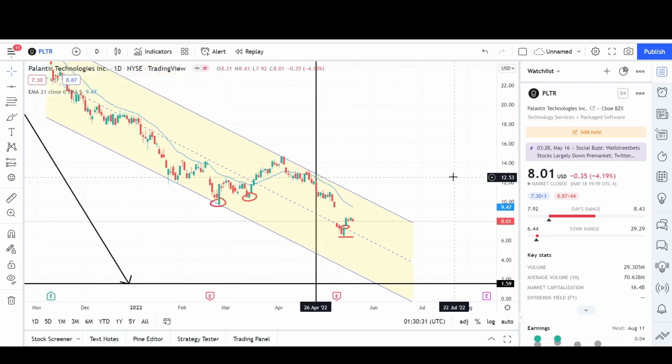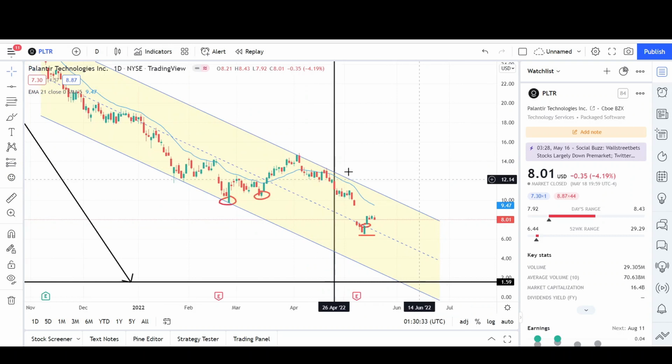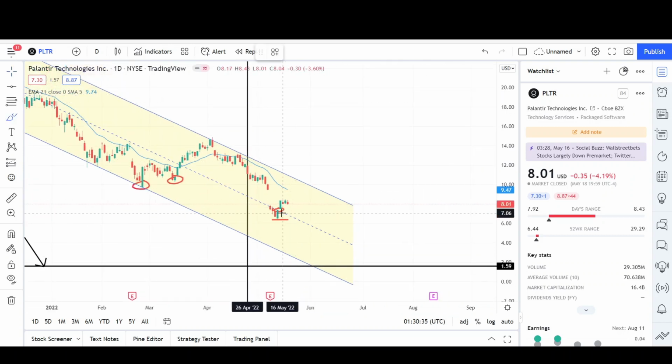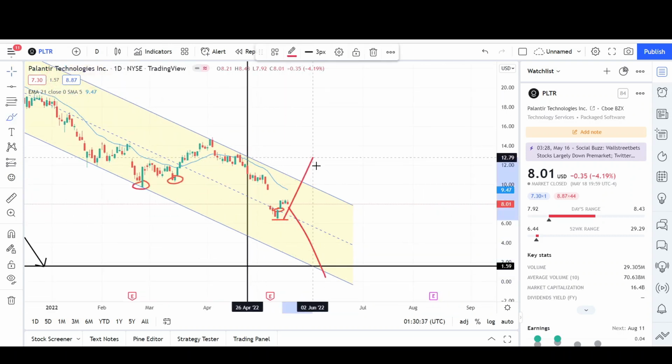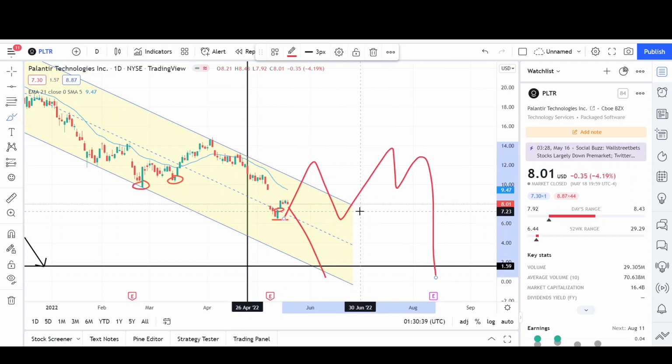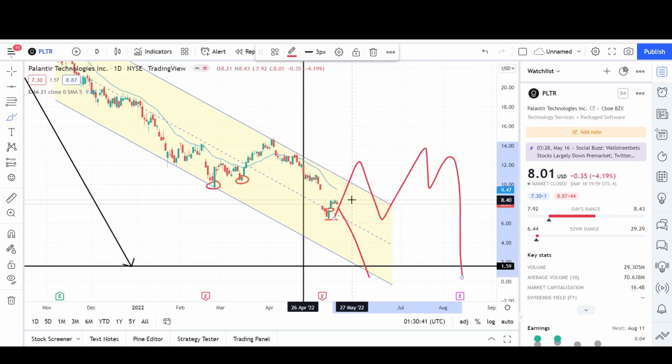So that's everything I have on the daily chart. We could pull back. I'm not saying we're going to get these targets tomorrow. We could do something like this and then drop down, so it could be a while, but as long as we stay inside this yellow channel and we're below the EMA, we're going to be headed lower. Let's go and wrap it up on the weekly chart.